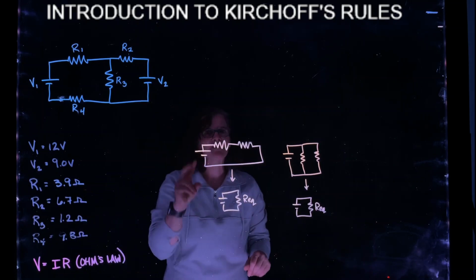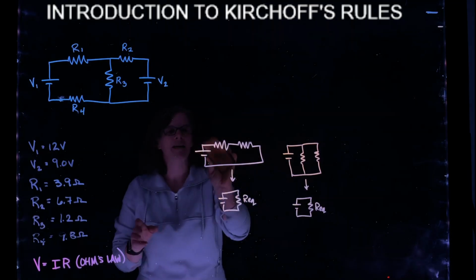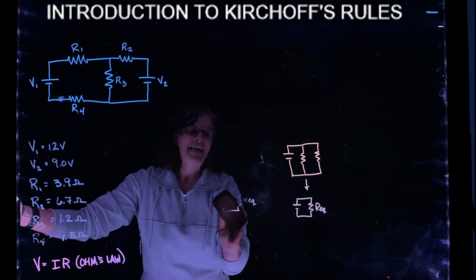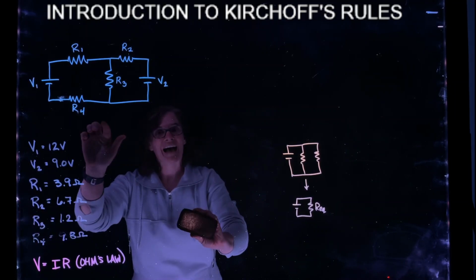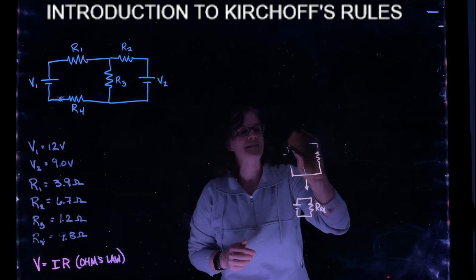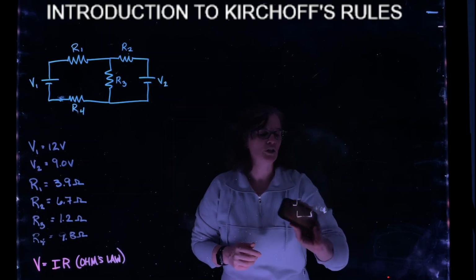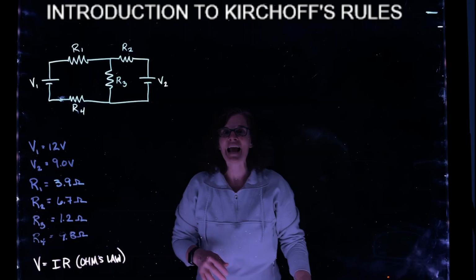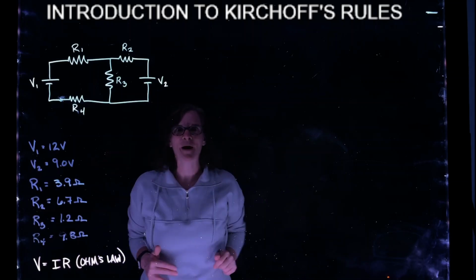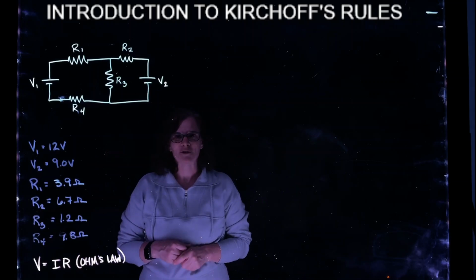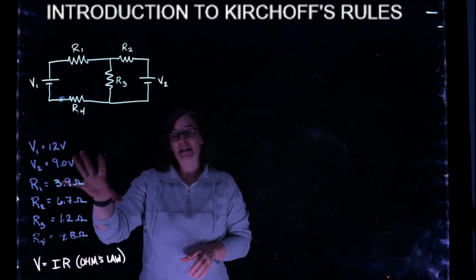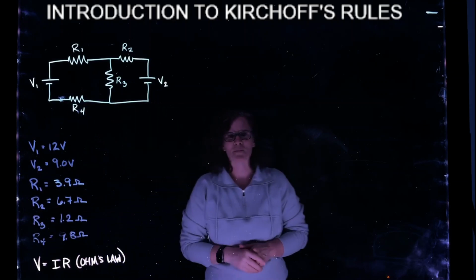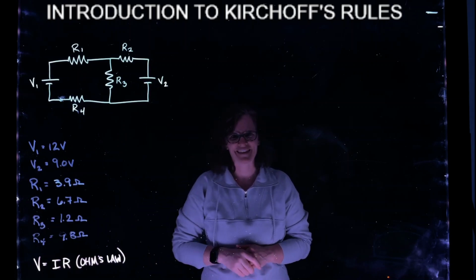And we're going to identify two rules that are going to help us to analyze this circuit, or any circuit where in its simplest form I have multiple branches. Those rules are known as Kirchhoff's rules or Kirchhoff's laws. And there are two of them that are super powerful as we continue to analyze circuits and learn how to get the currents out of the individual branches within this circuit.